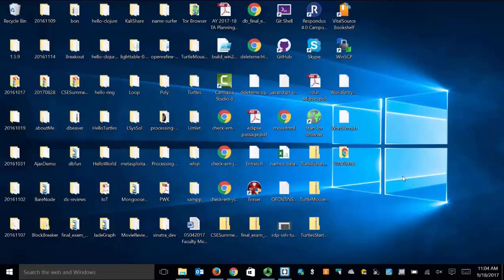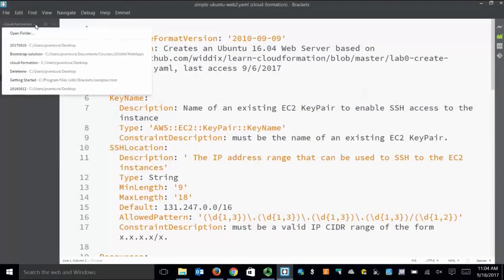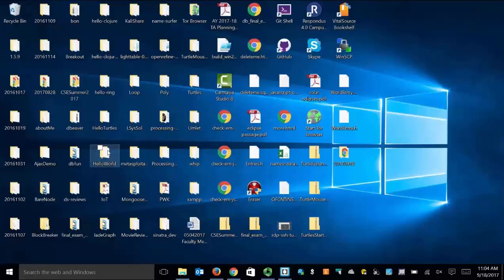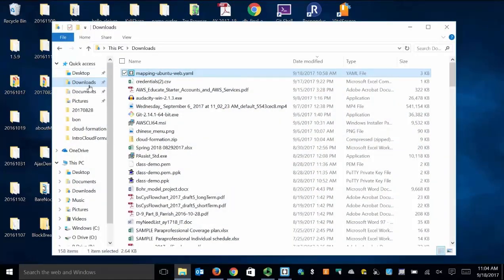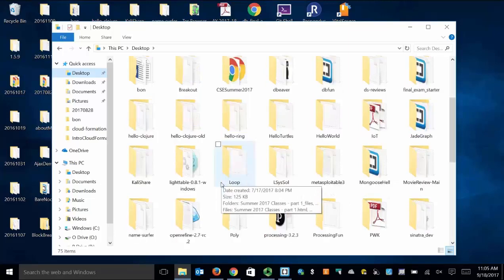Where is that? I think it's on here. Yeah, it's on the desktop. Claims it's on the desktop.